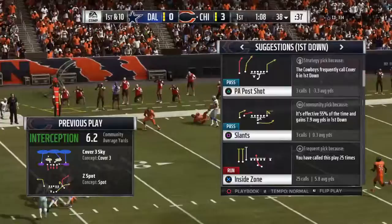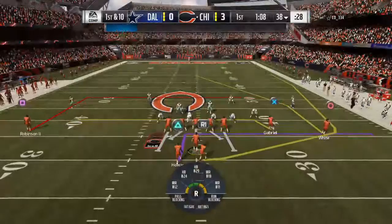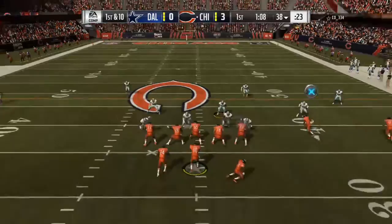I think that interception happened for two reasons. Quarterback gets outside the pocket and panics a little bit. And the receiver doesn't make sure he's absolutely in an open spot. There's a guy lurking, took the ball from him. Yeah, so don't wave your arms as a receiver if you're not wide open. Got to know that you're open. Otherwise, just don't do it.